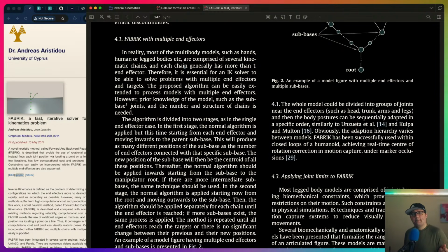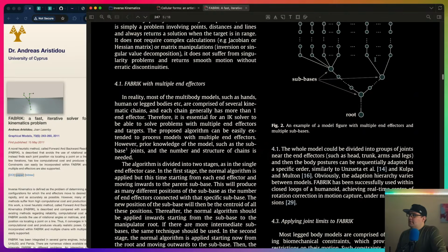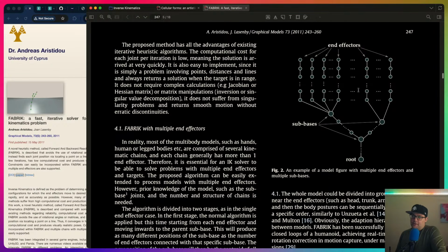What do you mean by that? Multiple chains or tree branches? Oh, you mean like if you have a loop in the chain? I don't know that this solves for loops in the chain. All the visualizations I've seen are trees. So I don't know that this actually has a solution for loops. And I guess theoretically, if you did have a loop, it would just be a solve for the shorter side anyway.